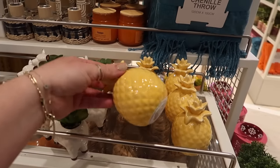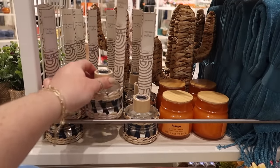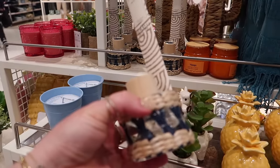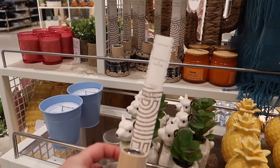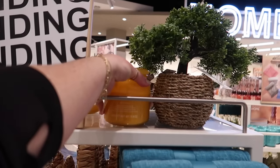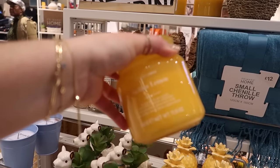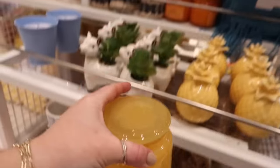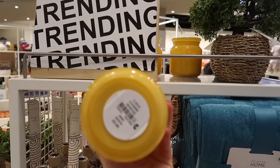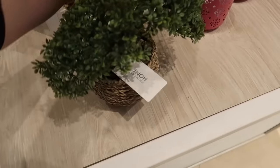You can't deny it's summer because there's literally a pineapple here - two pound fifty mango scented candle. And then look at this: Primark have never done anything like this before - it's got a woven design around it. This is a citronella and orange reed diffuser and it's five pounds. There's also a Sicilian lemon item that looks beautiful. It does smell like freshly squeezed lemons - five pounds.